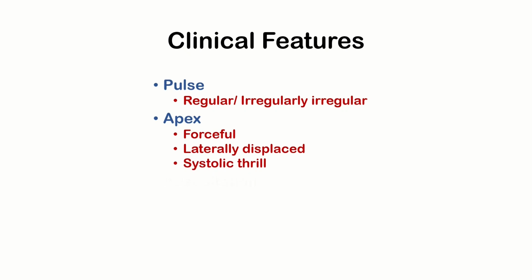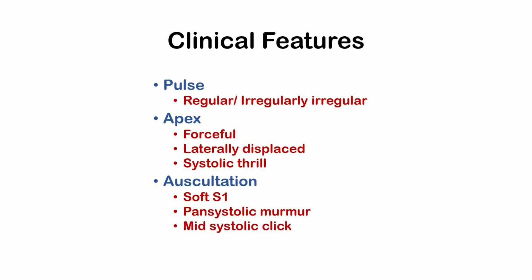On auscultation, there will be a soft first heart sound due to the incomplete closure of the mitral valve by the time ventricular systole begins. A pansystolic murmur will be evident due to the presence of regurgitation throughout the whole systole. Also, a mid-systolic click can be present, and it is produced by the sudden collapse of the mitral valve, and the tensing of the chordae tendineae that occurs during systole. Apart from that, there can be a prominent third heart sound, due to the sudden rush of blood back from the left atrium, into the dilated left ventricle in early diastole.